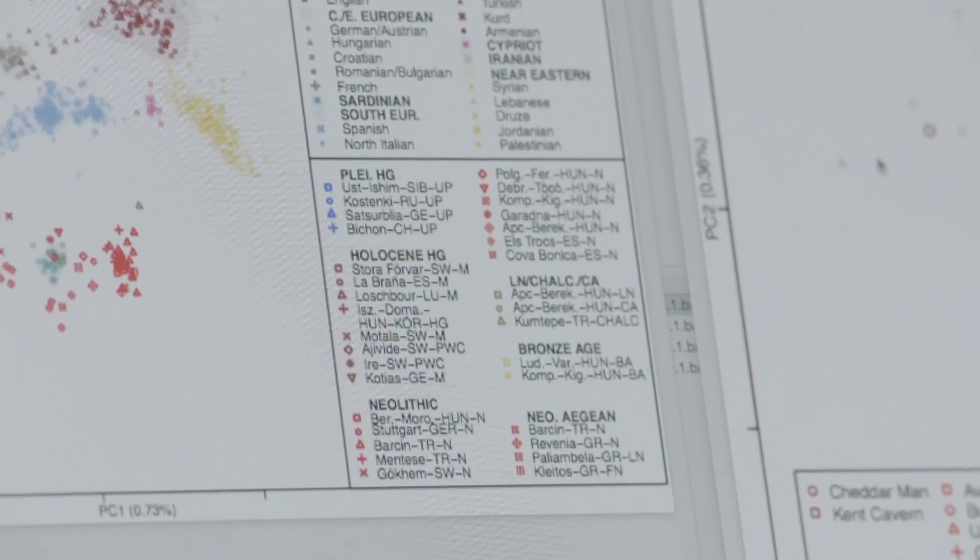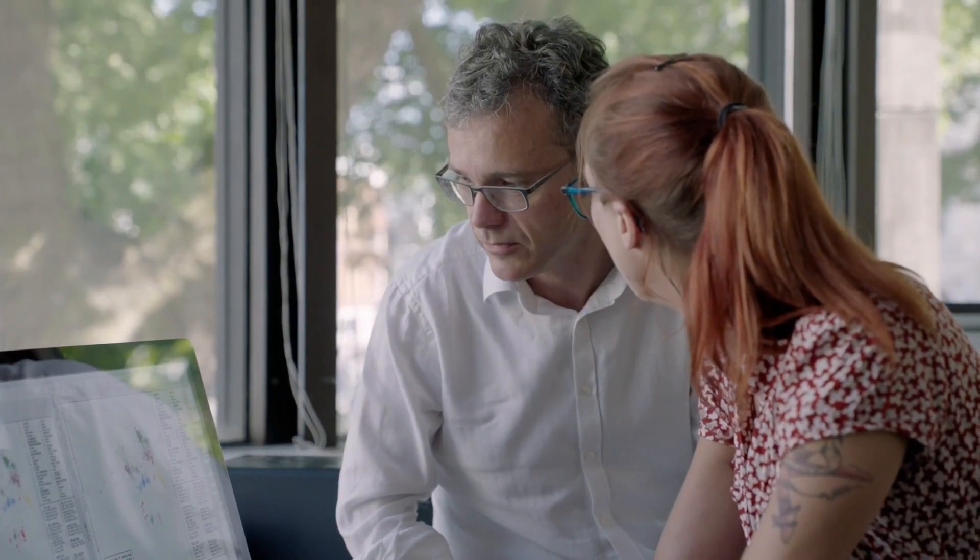The team have proved something else too. Further back in time, Cheddar Man's ancestors came from the Middle East. They moved across from the Near East, mixed with standing Mesolithic populations that were moving north into Europe, and then ended up in Britain, in Southern Britain. Because no one's shown that from Britain before — we've got samples from Europe, so this actually shows that they would have come all the way across into the UK as well.